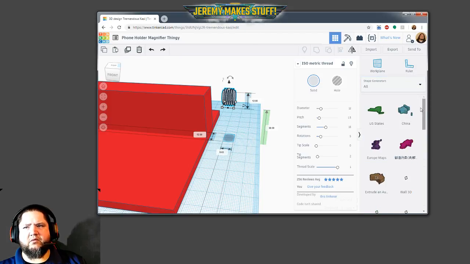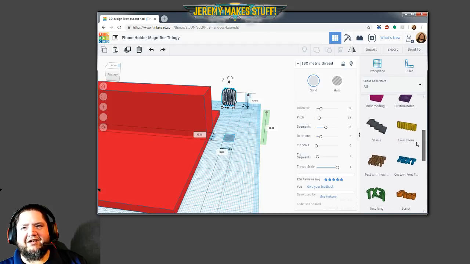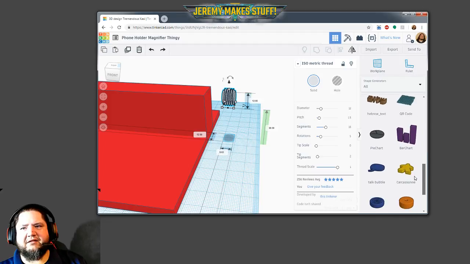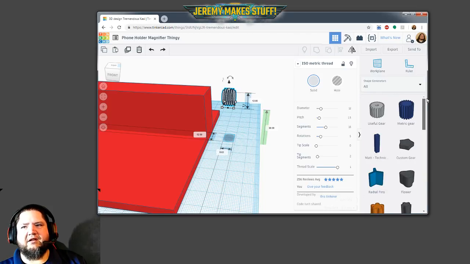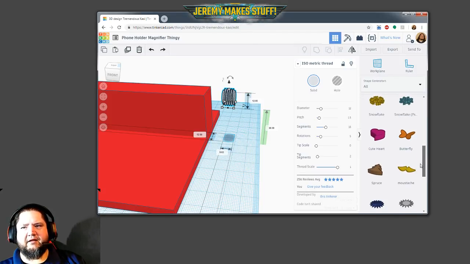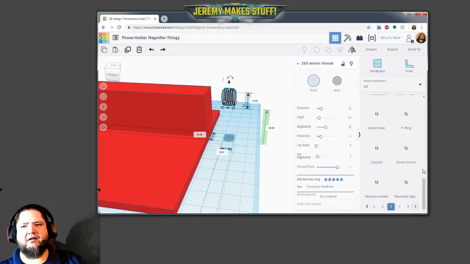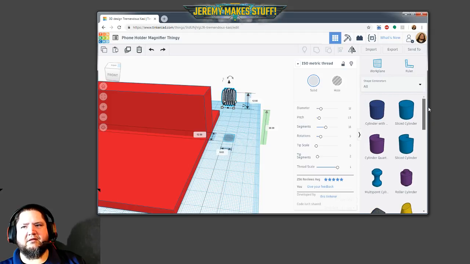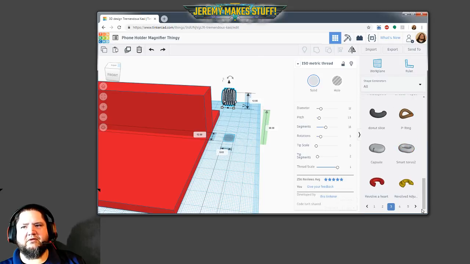See if there's another one here. Stairs. All kinds of text stuff, pie charts. Oh yeah, look at that. It just keeps going, pages and pages of stuff. Gears. Butterflies, mustaches. Mustache generator. Hearts, capsules, donut slices. Twisted polygons, drills.